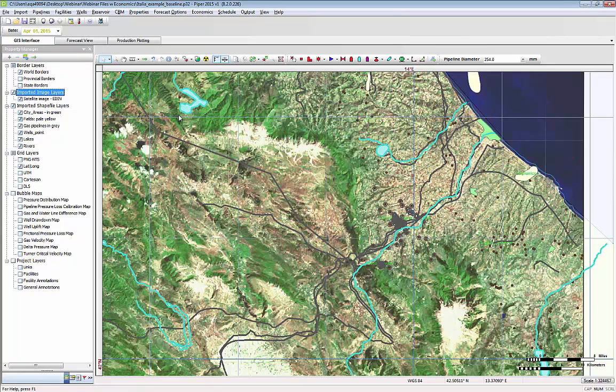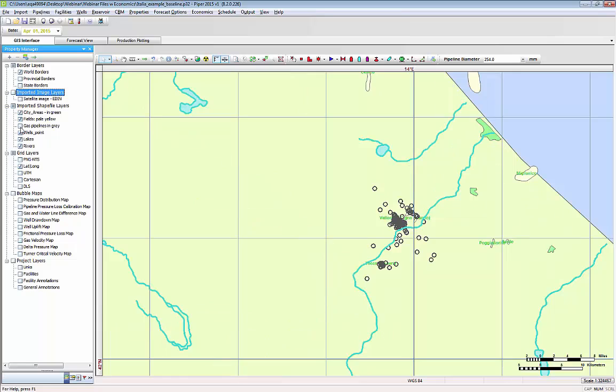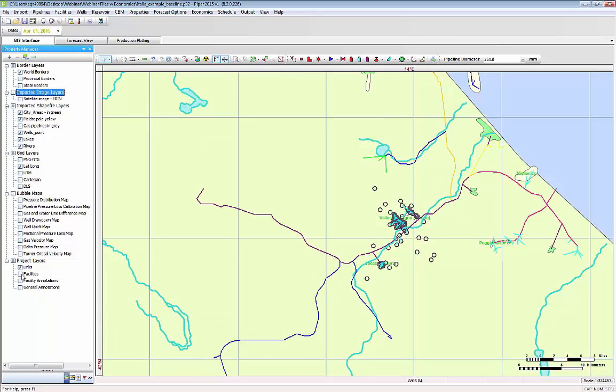I'm going to turn off the satellite image right now. And what we're going to do is convert these gas pipelines into pipe links within Piper. There is a conversion process in Piper. It's very easy to follow. And the result is a series of links representing pipelines in the software.